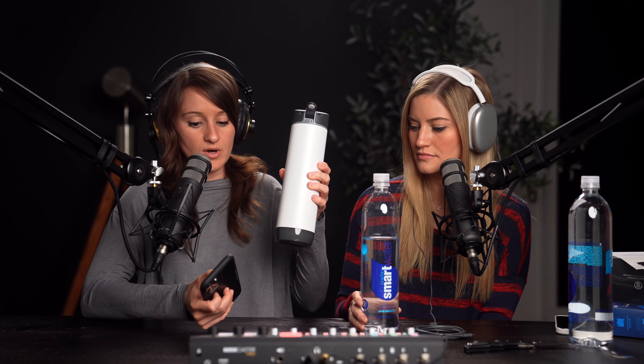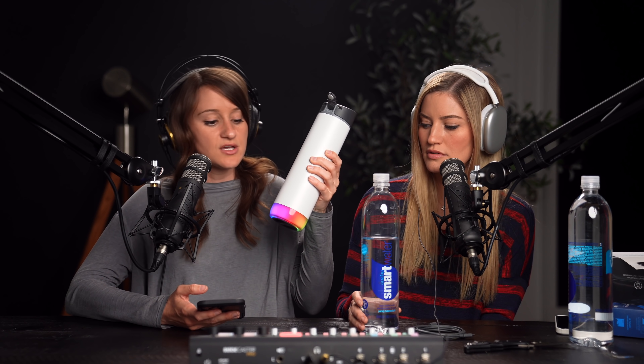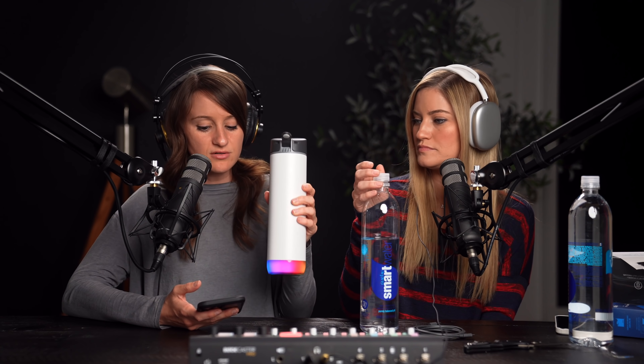I'm also going to be seeing if I can drink two of these bottles of water. So this is the Hydrate bottle — it's a smart bottle, but it will glow whenever you need to drink more water. Right now it's glowing, this is just a demonstration. You can change the color — it's pretty cool. And it will track how much water consumption you consume daily. It keeps your drink cold for 24 hours. And it's got this nice flip cap. Cause it's — you're not wasting plastic as well.